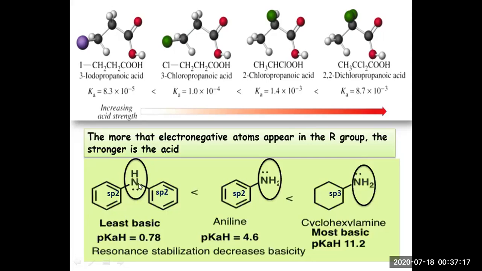We have discussed that NH is attached to two phenyl rings, NH2 is attached to only one ring, whereas NH2 is attached to an sp3 carbon. In case of bases, if resonance is there, the lone pair is in conjugation, not easily available, which makes it least basic. So diphenylamine is the least basic among these. Aniline is more basic as compared to this, whereas cyclohexylamine will be the strongest or most basic in nature. The pK value will be higher if it is a base, and the pK value is less if it is an acid.